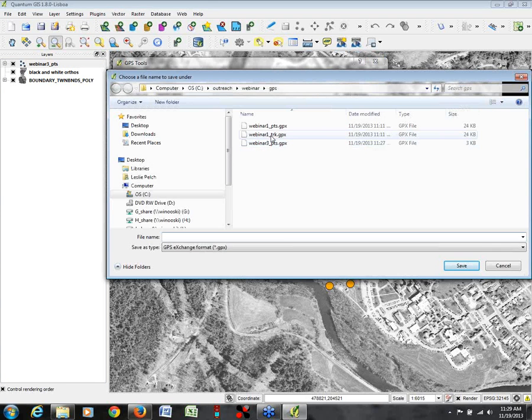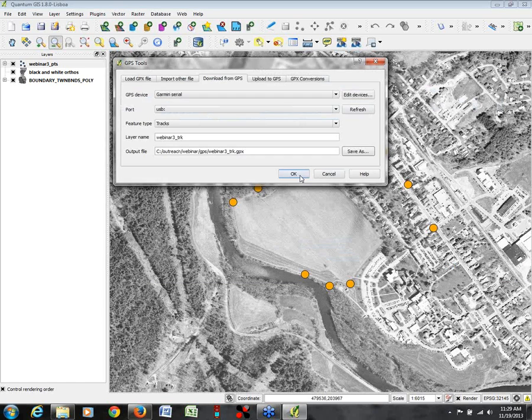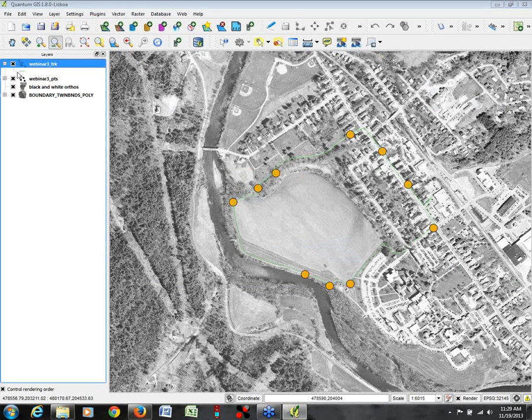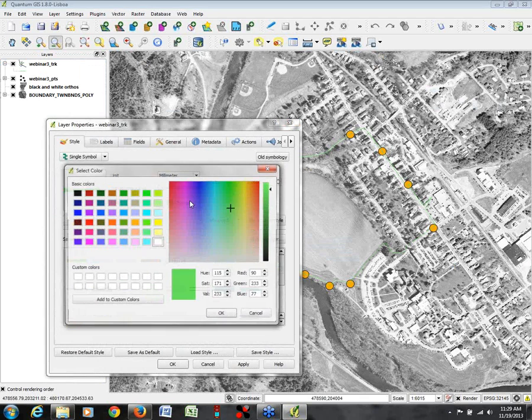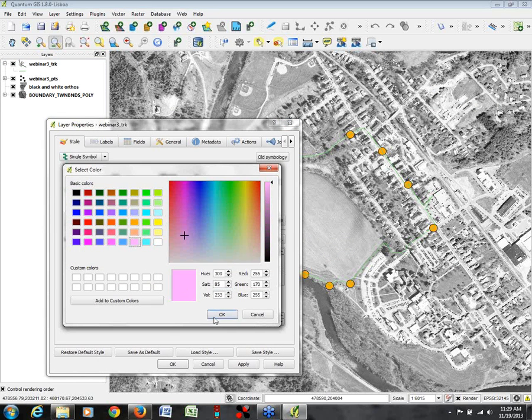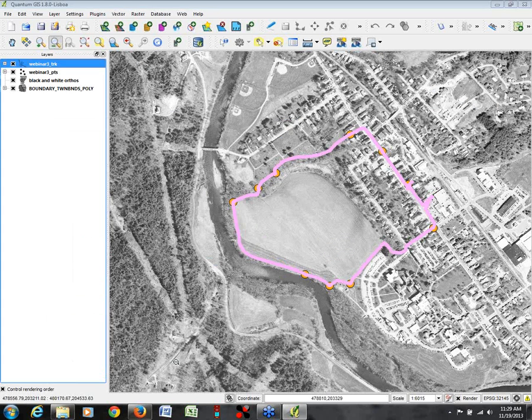Output file is pretty much the same, except track. And there it is. That's a little bit hard to see. There's my track.